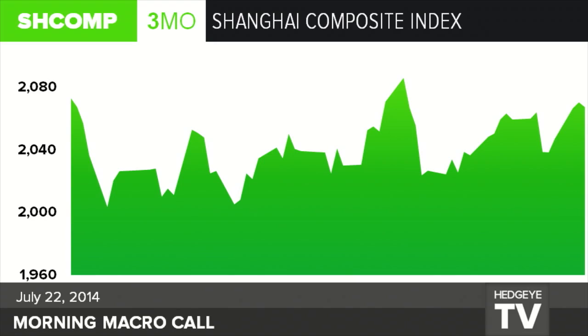Point number two is China, which is a bullish data point, not only on some June data stabilizing, but on the market read-through of that. So we had both the Shanghai Comp and the Hang Seng bust out above what we call intermediate-term trend resistance. So again, that's one day, but the move in the Hang Seng was sufficient. It was up a full 1.7%, and it asks us, in a world where we're getting more bullish on emerging markets, whether or not that would include China.